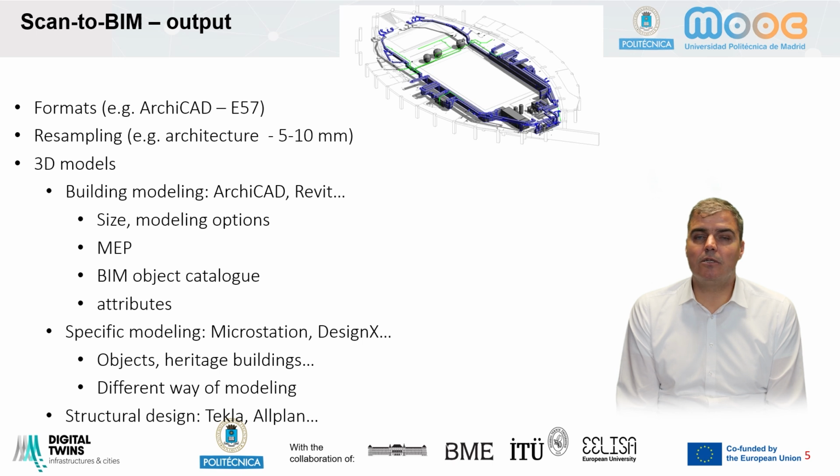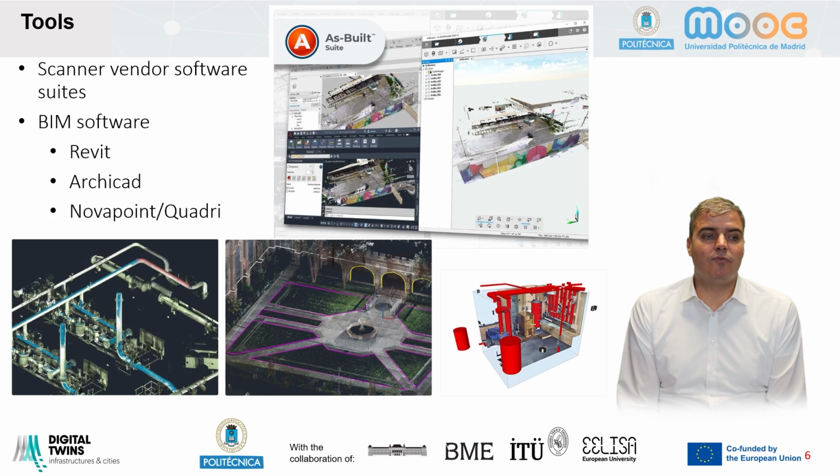There are scanner vendor software suites that enable, for example, planar analysis of the point cloud. You can use BIM software, as I mentioned. There is certain BIM software, for example, for infrastructural design, for road and railway design. There is NovaPoint and Quadri, and there are different software, for example, for road and railway construction. One example that we are using at BME is InfraKit.